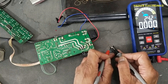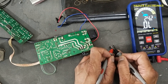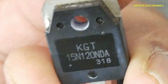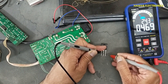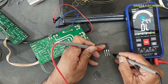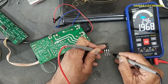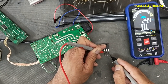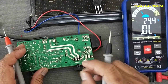We can see emitter to collector, emitter to base, collector to base — it is short circuit. Its part number is 15N20D. Now I will use a replacement IGBT: gate, collector, emitter. Here is the protection diode. Connect black lead to emitter, red lead to the base gate, and now check between emitter to collector — the IGBT is turned off. Red lead to emitter, black lead to the base gate — now this is the diode and here is open circuit. This IGBT is good.